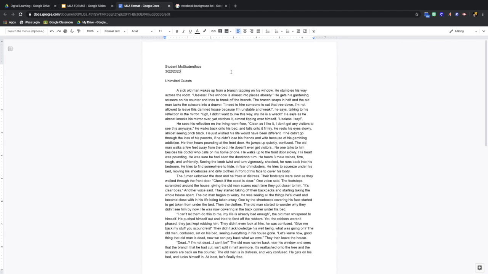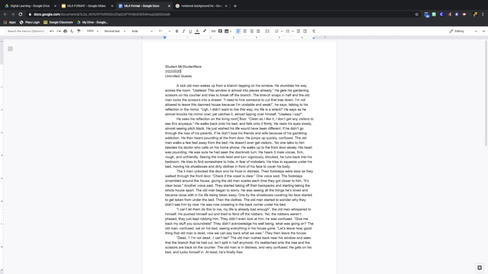Or you can simply press Control A on a Windows computer or Command A on a Mac computer. That'll select all the text. Now we can make changes to the text. You'll notice if your text is not selected and we make changes, it's not going to actually change anything about the text. So you'll need to make sure everything is selected.